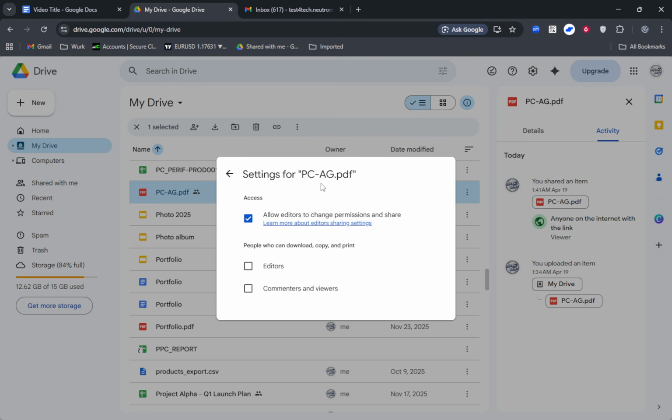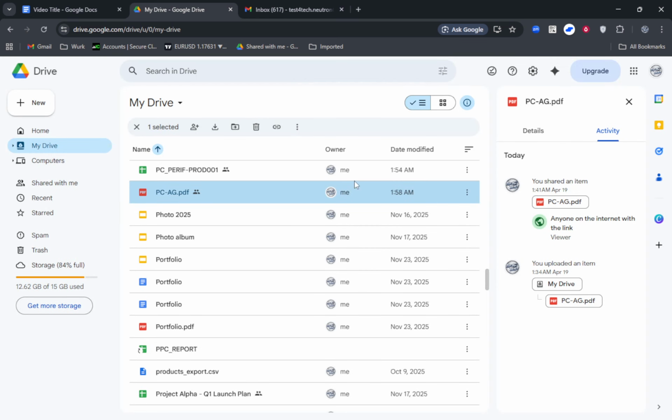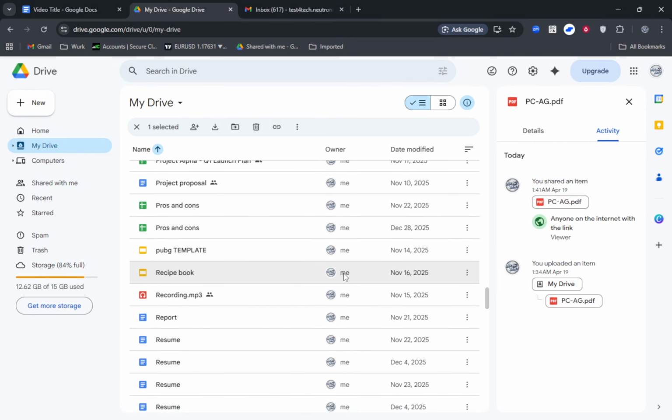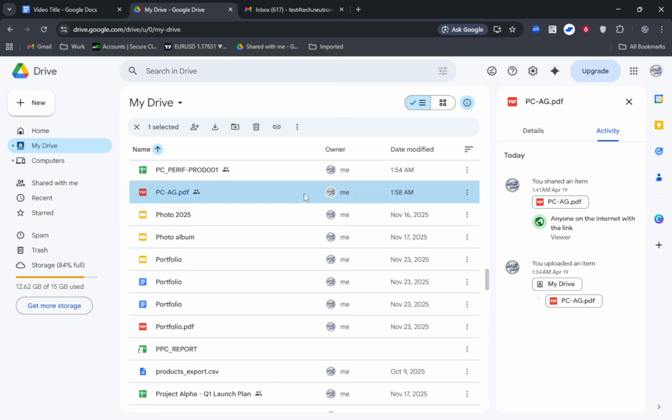There are a few important limitations to understand. This feature can deter copying, but it can't completely prevent it. People can still take screenshots or record their screens, and external tools may capture what's displayed. Google notes that you can limit download, copy, and print for viewers and commenters, but you can't fully stop sharing by other means. Think of this as protection that raises the barrier, not a guarantee of total security.